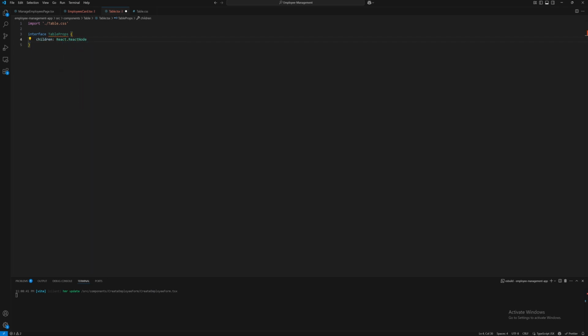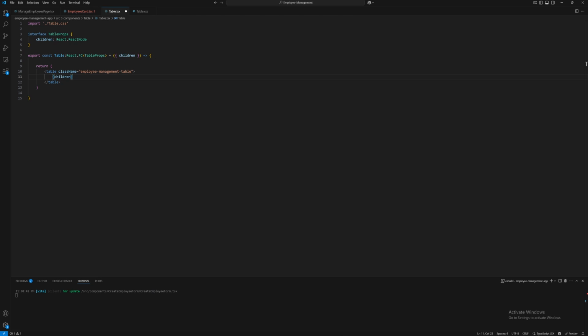With our prop interface set up, let's come down here and say export const Table is a React.FC arrow function. To set up our props, let's come back behind the React.FC and put in TableProps inside of angle brackets. And inside of our parameters here, let's pass in an object with children. Now that we have our function and props set up, let's come into the function and set up our return statement. Inside the return statement, let's return a table with a class name of employee-management-table. And inside of our table, let's render those children.